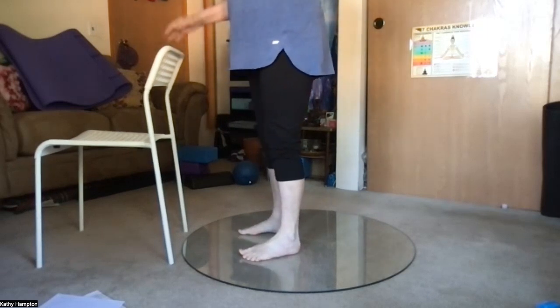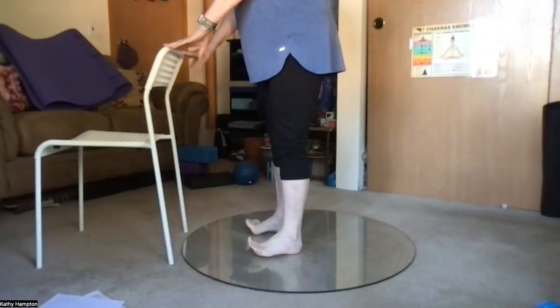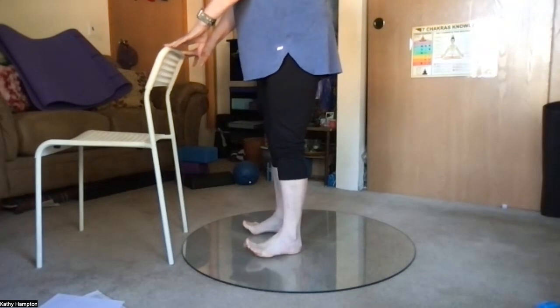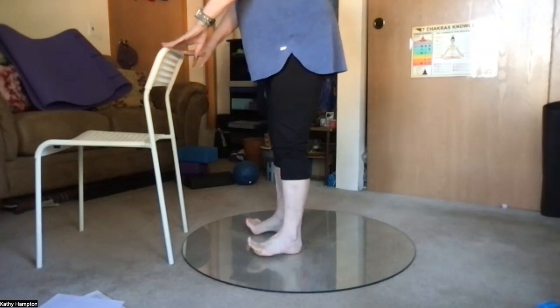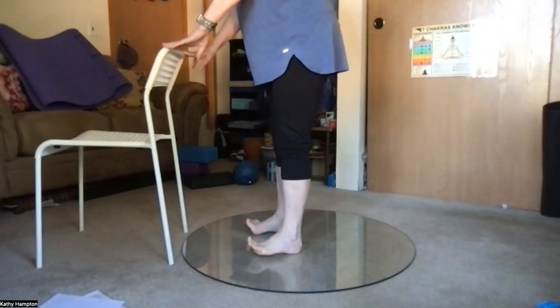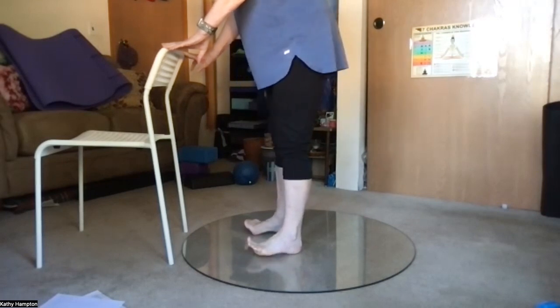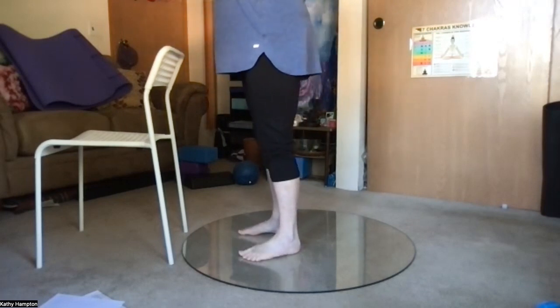Okay, that's 30 seconds. Now, the next thing we're doing in this triplet is our feet are flat. We're just going to raise our toes and put them back down. Just the toes and put them back down. Again, 30 seconds. So just the toes and down, toes up, toes down. Okay, good job.